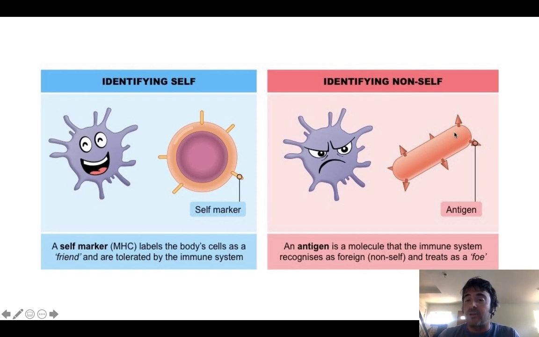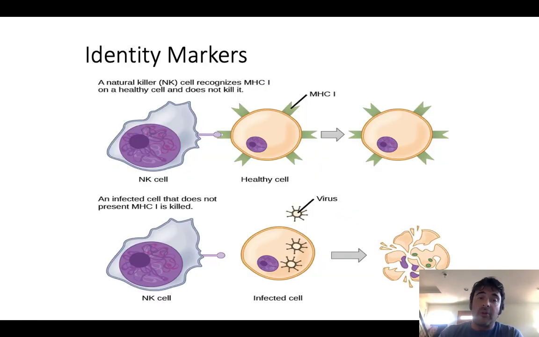But if you have a cell or something in your body that doesn't have the appropriate marker, like let's say this bacterial cell, that white blood cell is going to recognize that that protein marker is off, and it's going to now characterize this molecule as being part of non-self. When the immune system recognizes non-self, that's what triggers an immune response. So this particular white blood cell is now going to target this bacteria, gobble it up, and destroy it. So that's how the immune system works, right? We identify self from non-self, and we do that using these protein markers called MHC markers, which are embedded in every cell in your body with the exception of your red blood cells, and we won't get into that in this class at all.